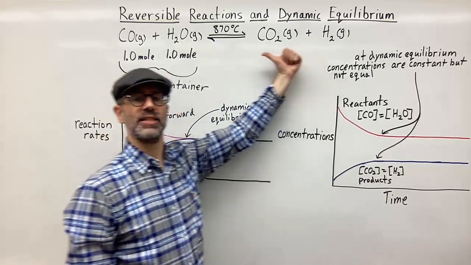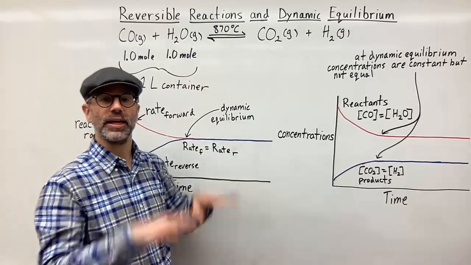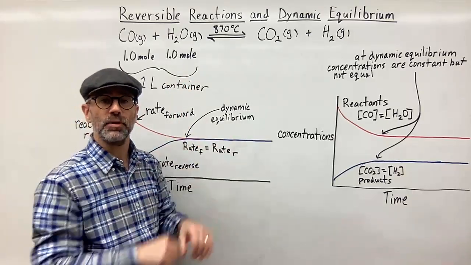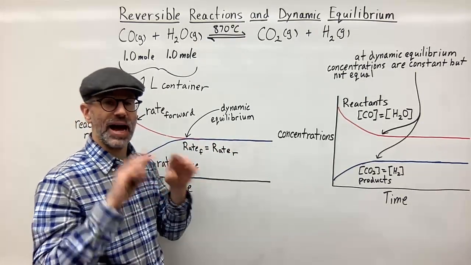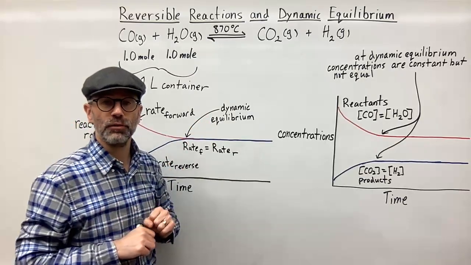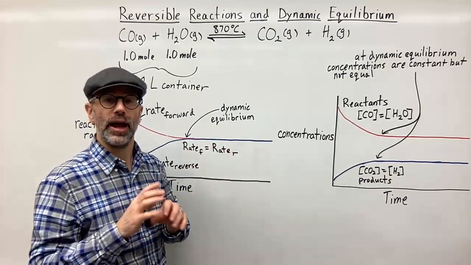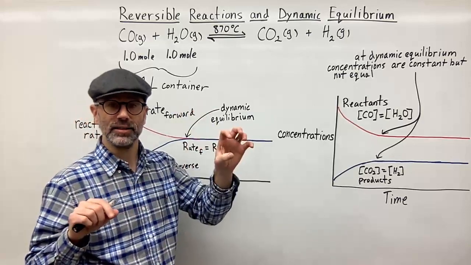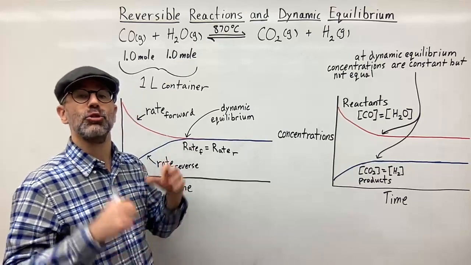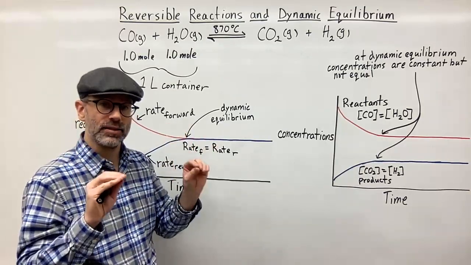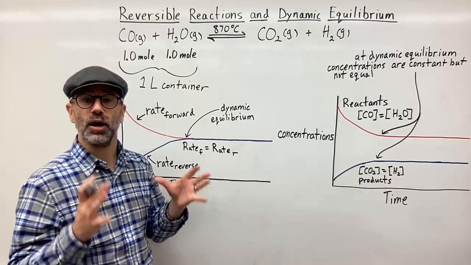At the same time, you're going to have the same number of reactants being formed as well. So at that point, you're at what is called an equilibrium. Now, it's called a dynamic equilibrium because, well, one, equal doesn't refer to the amounts of reactants and products being equal. You don't have an equal amount of products and reactants. That's not what the equilibrium is referring to. The equilibrium is referring to the equality of the rates, the forward rate and the reverse rate. So that's where the equilibrium comes in.